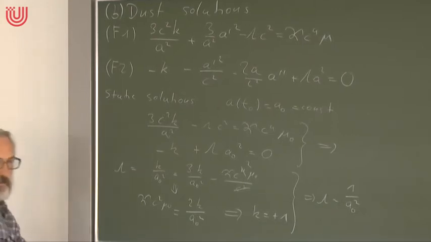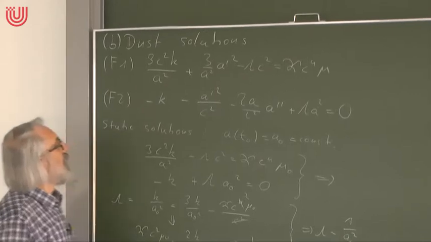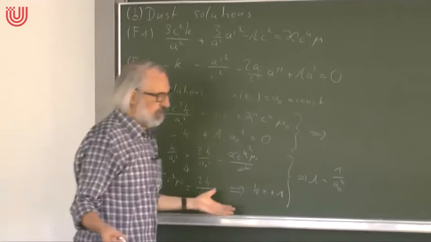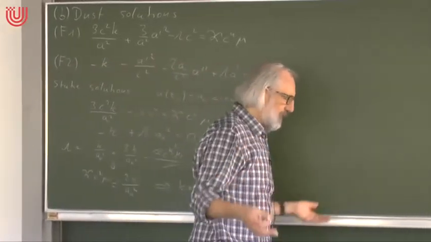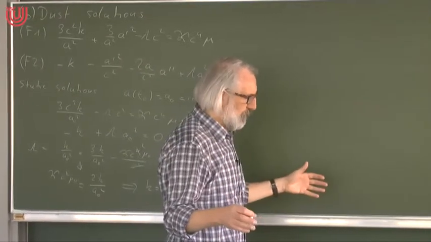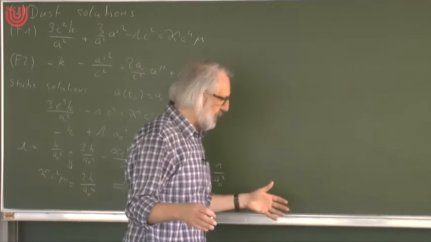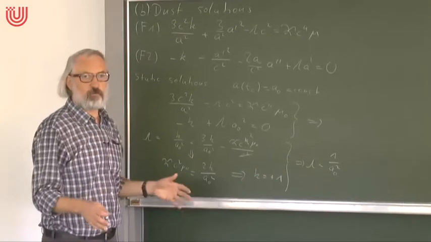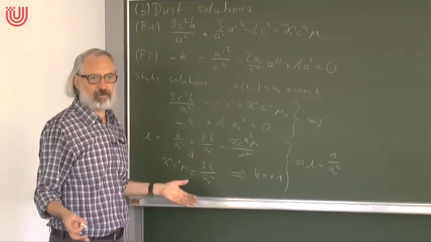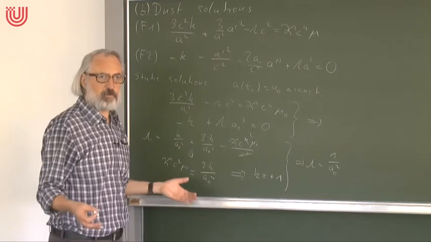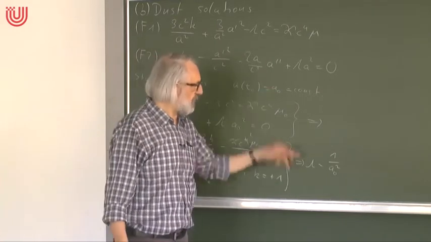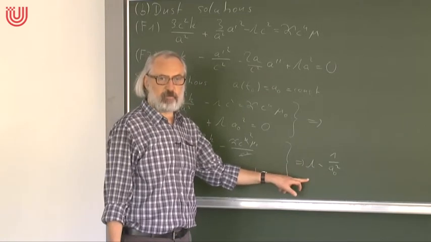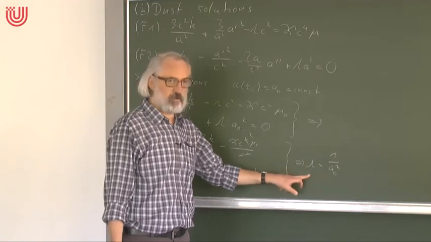And this was the observation Einstein made in 1917. When he began, he considered what we now call a Robertson-Walker universe. The paper by Robertson and Walker was much later, but it was exactly this kind of symmetry he considered. And he considered a dust, and he wanted to find a static solution without a cosmological constant, which didn't exist at this time. And he saw it didn't work. So he tried to solve these equations with lambda equals 0, and it didn't work. And then he introduced the lambda, and then he saw, aha, then it works. And it works with a positive lambda.